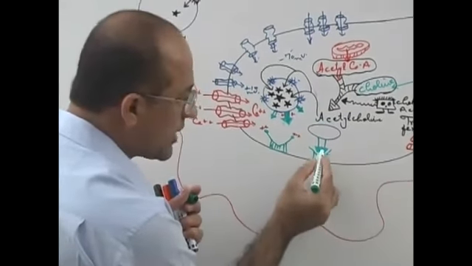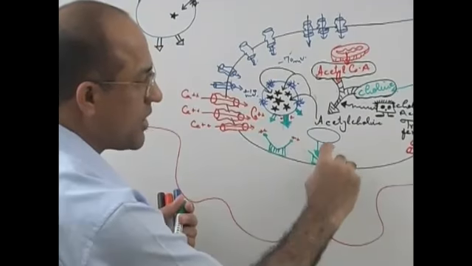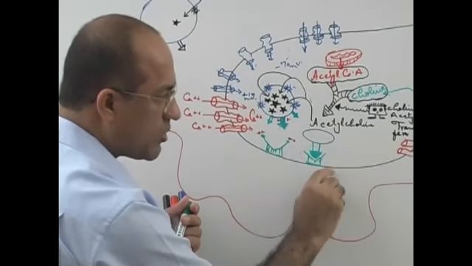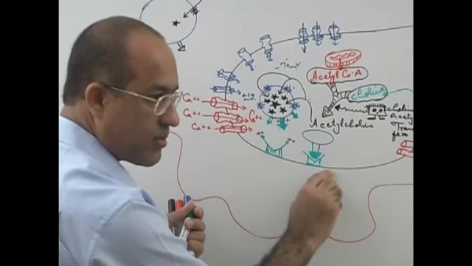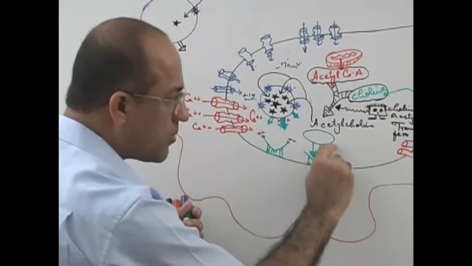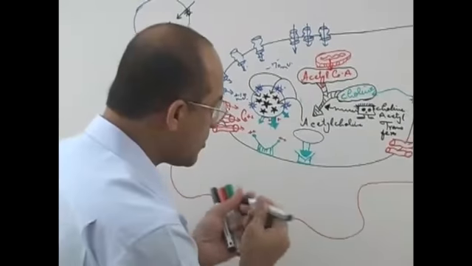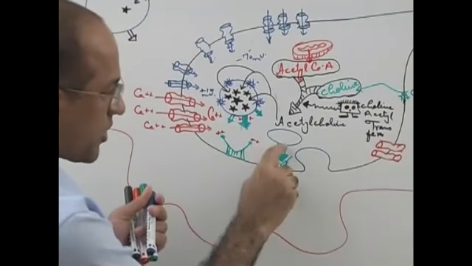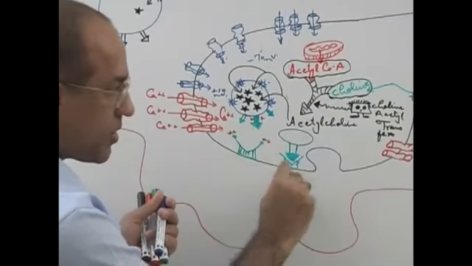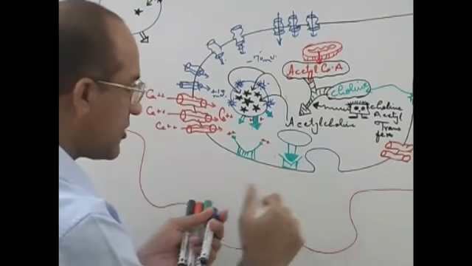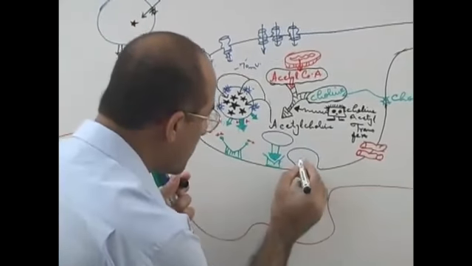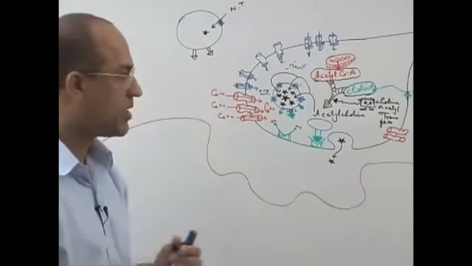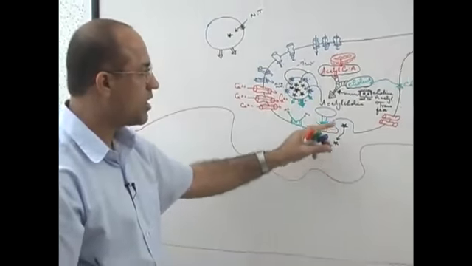When these two proteins interact with each other, I've shown these proteins as very big molecules, but in proportion these proteins are extremely small molecules on the vesicular membrane as well as on the nerve ending membrane. When these proteins interact, they help both membranes to fuse with each other, and what really happens is that at the point where the vesicular membrane and nerve ending membrane fuse, the membranes dissolve, and a gap is generated through which your beautiful stars will come out. What are these? Acetylcholine. In this way, there is release of neurotransmitter from the nerve ending.